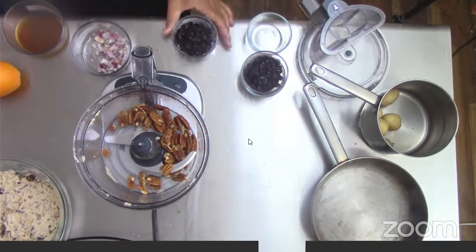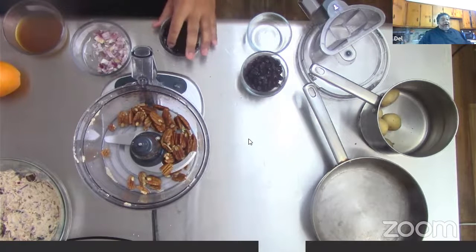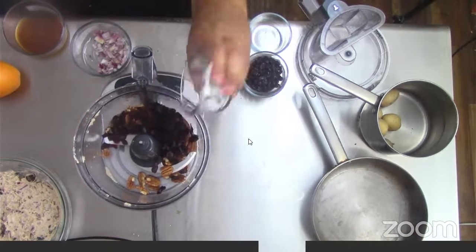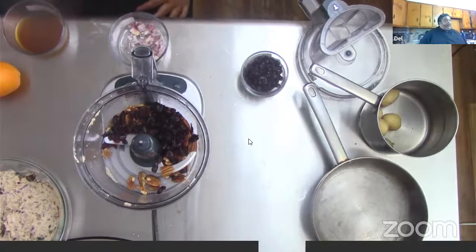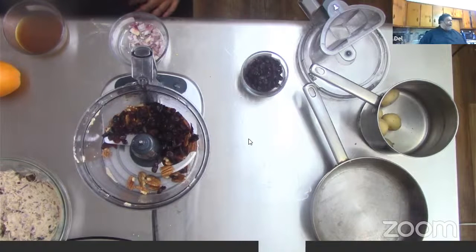Yep. And then our dried cranberries, look for sugar-free or fruit sweetened. They're out there, but you just have to look for them. Honestly Cranberries. We talked about this yesterday in my dessert master class because we were looking for them. I think the company is Honestly Cranberries, and I'll look for the link and post it. Yeah, here it is. There's a website with their name, and they're just cranberries, not sweetened, with nothing added. It's nice to be able to find them.